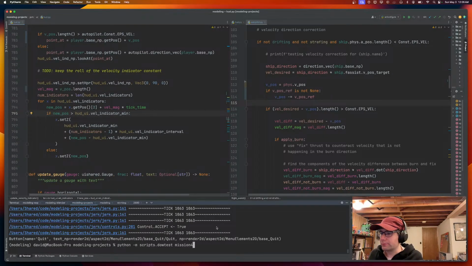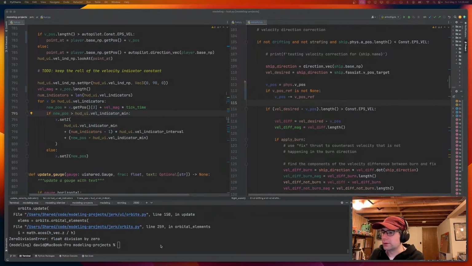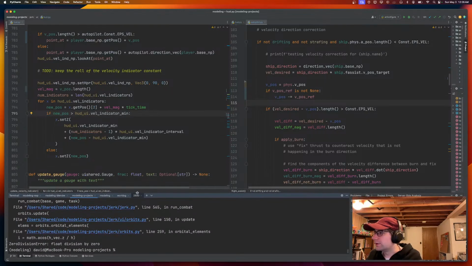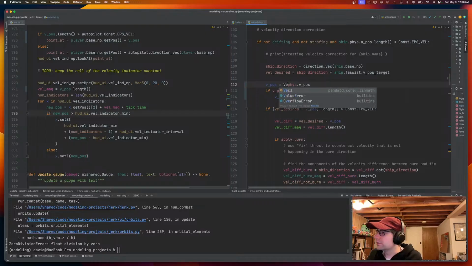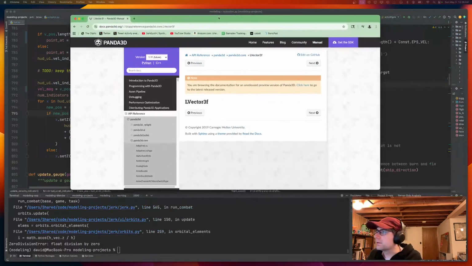All right. Will it run? No. Division by 0. Oh, I bet I know what's going on. Screwed up here. Let's take a look at the Panda 3D fallback Vector 3F.